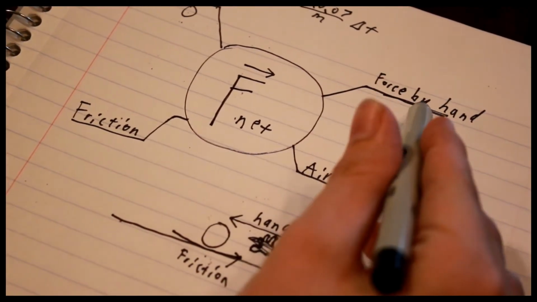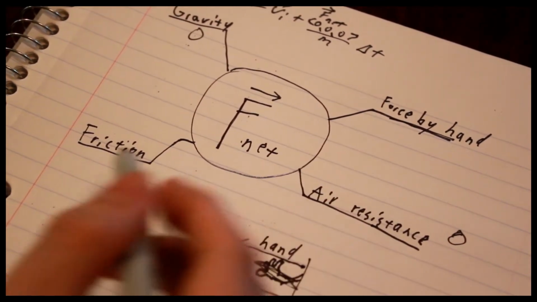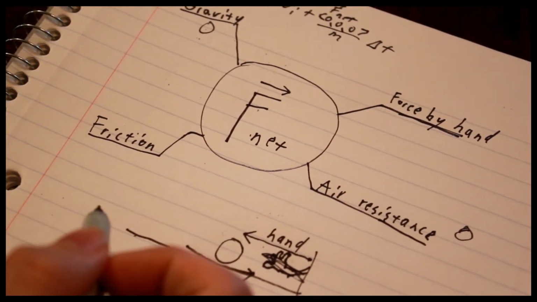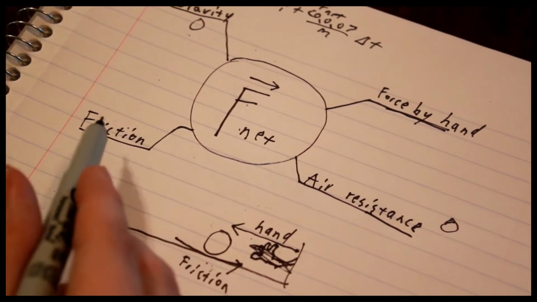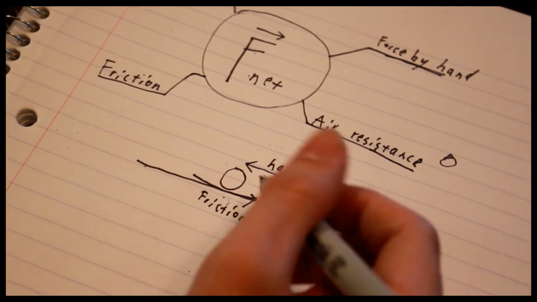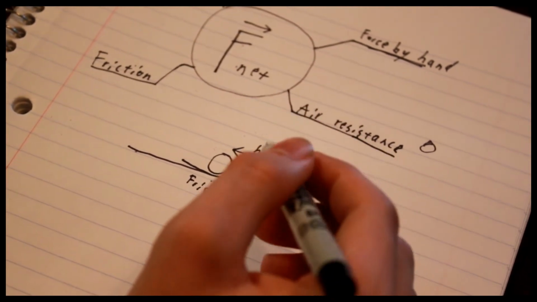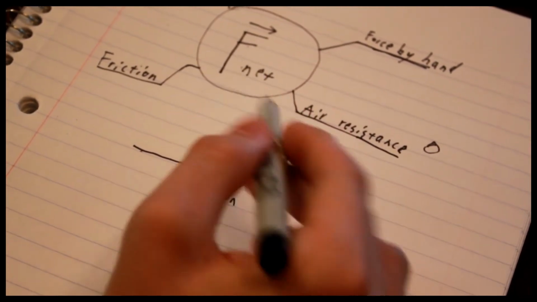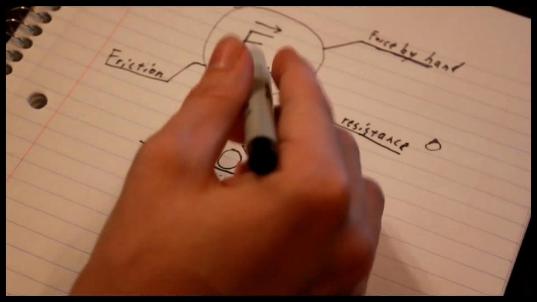The main two forces are the force by my hand towards the left, or towards the negative x direction, and friction, which is going to be pushing against the force of my hand. This is friction caused by the floor, pushing in the opposite direction, towards the positive x direction. And to achieve an F net of 0, the force of my hand and the force of friction have to add up to equal 0.